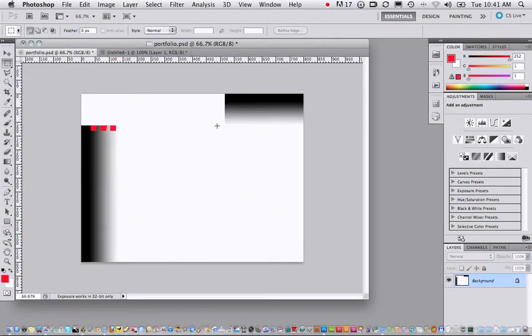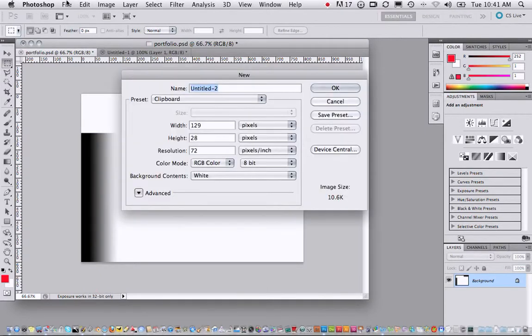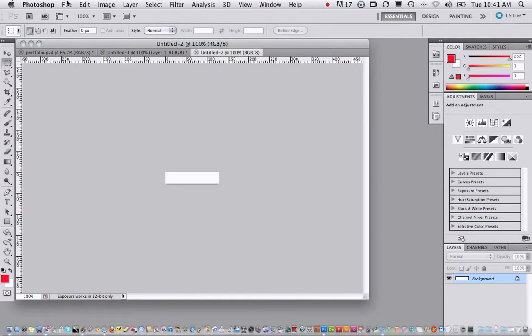Okay. And now I'm going to cut out this piece down here. You want to do it just right. Hopefully I'll get it just right. Ooh, that's tough. Let's see if that's okay. And I'm going to cut it. So Command X cuts. And then Command N is new file. And then Command V. Oh, and it's got a bit of a white edge to it.